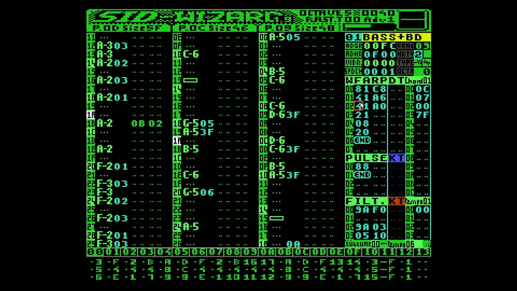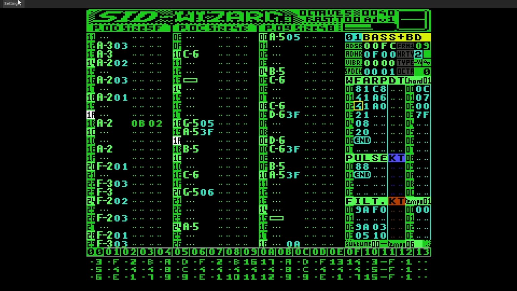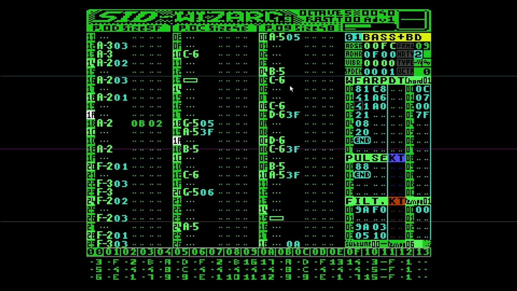Okay, besides a mouse pointer, what else could we draw on top of the SID Wizard UI? The latest Sysop-64 FPGA core includes an API for getting the waveform data for each of the SID voices. How about using that to make a visualization? I find it super useful to visualize the impact all these instrument parameters have on the waveform that's produced. Let's look at a few examples.